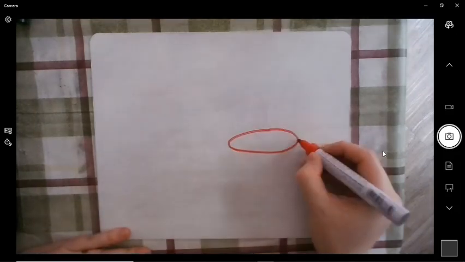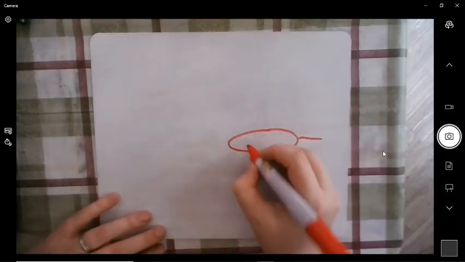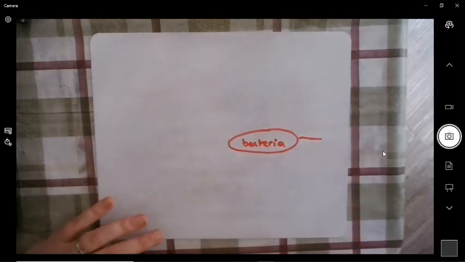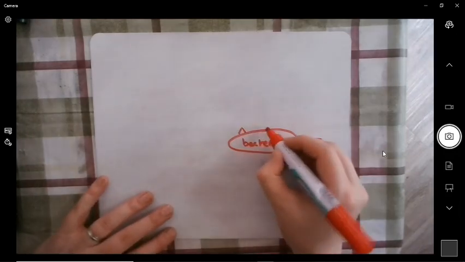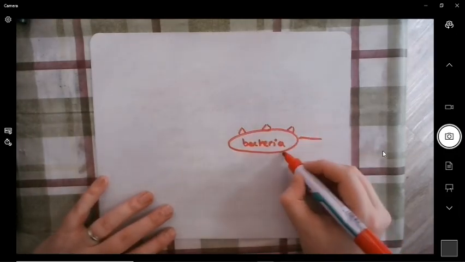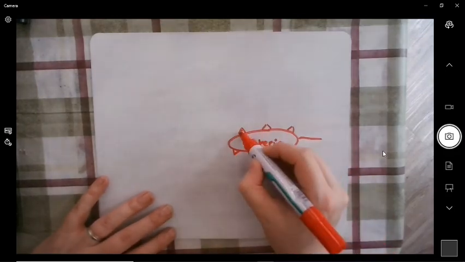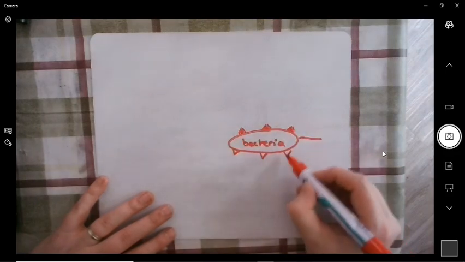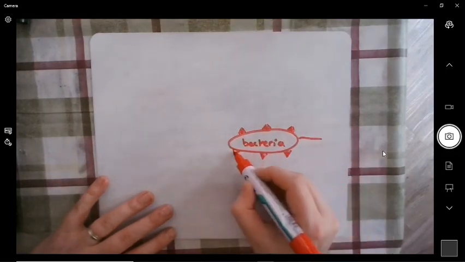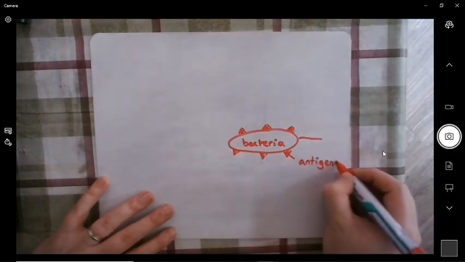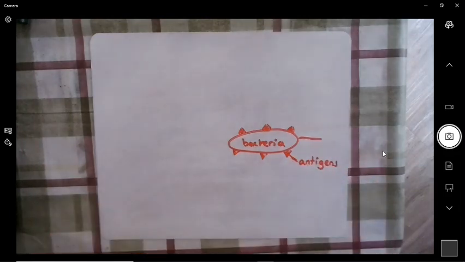So lymphocytes. Let's imagine we have a pathogen. This is a bacteria. I'll label it bacteria because my drawings are that bad. I do need labels. And on my bacteria, I'm going to have little triangle protein markers on the surface. And these triangle protein markers, I'll colour in red, they are called antigens. And they are on the surface of the pathogen.